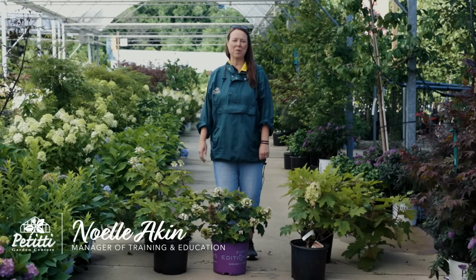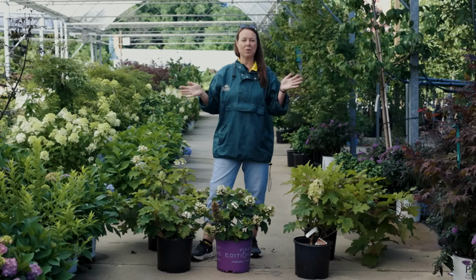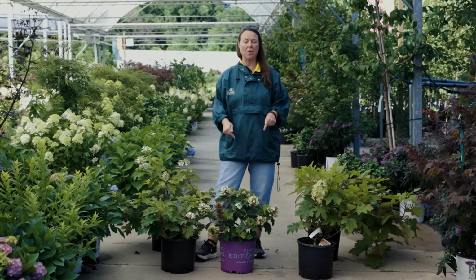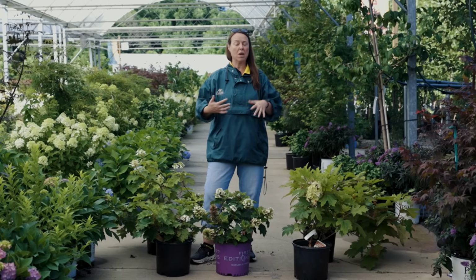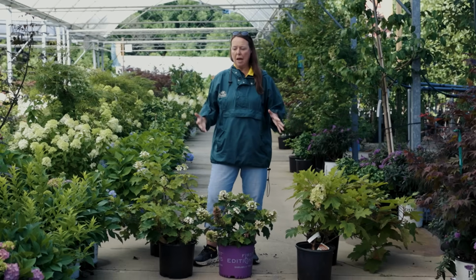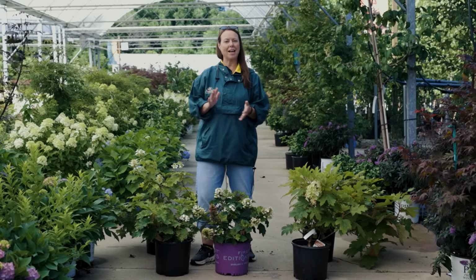Everybody, this is Noelle from Petitti Garden Centers, and we're here at Oakwood Village, and we are going to do a spotlight on Oakleaf hydrangeas. Now, keep in mind, this is one of the 6 hydrangea families that we typically grow. There are so many different species of hydrangeas, but Oakleaf is one of our favorites, and I'll tell you why in just a few.